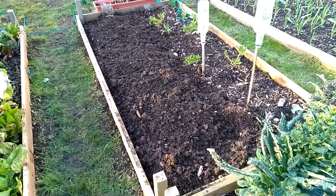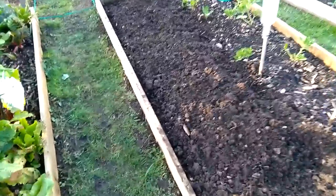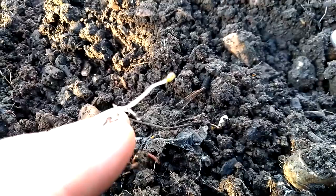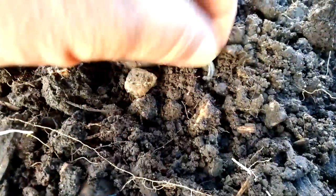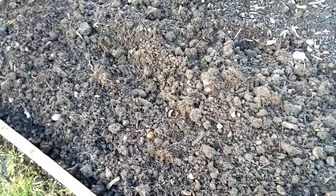This has all been forked over to a fork's depth and well weeded. When you go in, I notice like that, can you see that there? That bit of cinquefoil will develop into a new plant. It's already doing it. Can you see at the top? It's already doing it. So when I have forked over, I then go over the whole surface again. There's another bit there that will develop. This bit here will develop. So yeah, once I've gone over the soil, forked over the soil and really weeded it, I then go over it again close up, and I will likely be going over this with a hand fork as well next week.